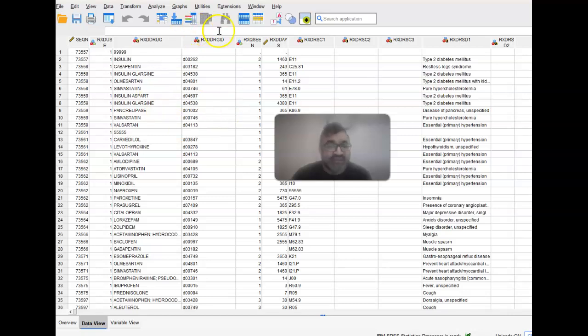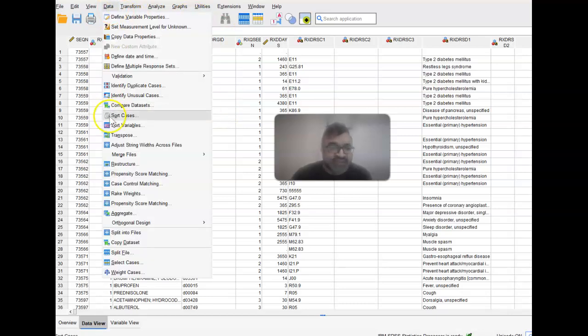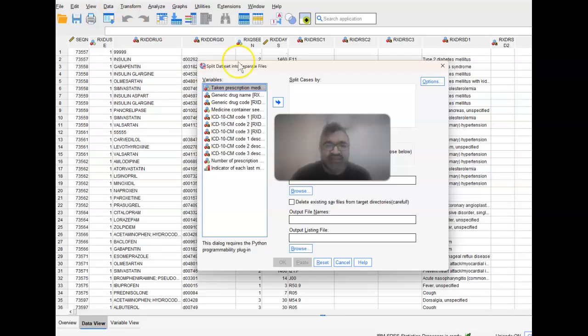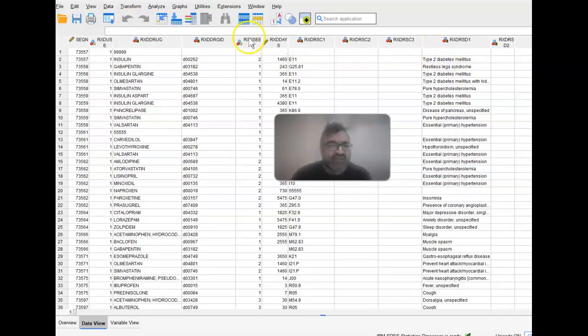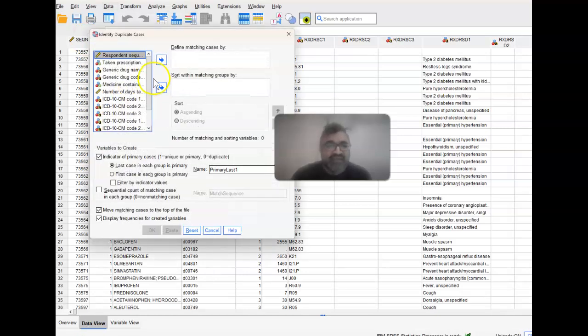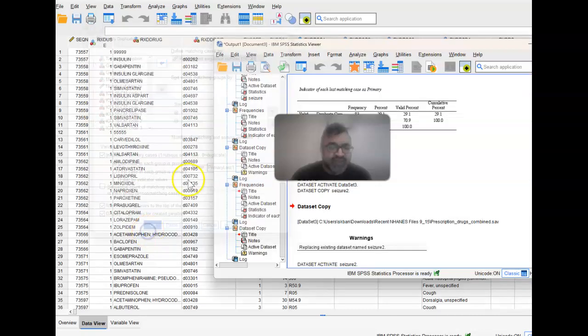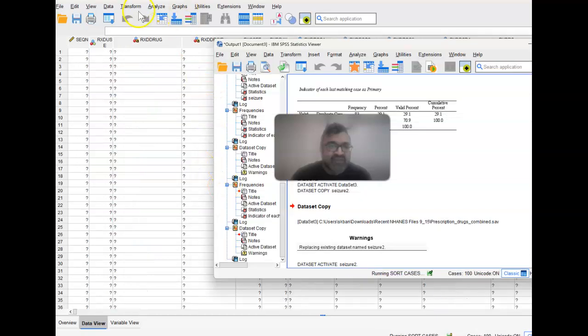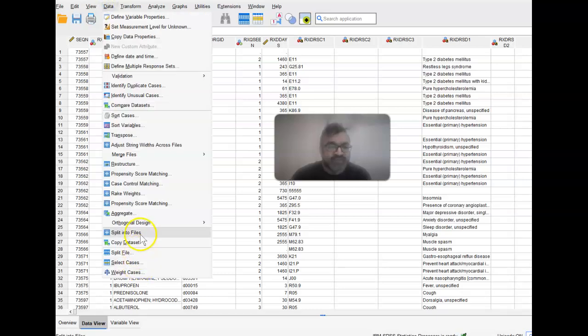Once you have that, you've created a different data set. Let's process this in the same way that we did for the seizure data set. Select cases. Go ahead and identify duplicate cases like we did previously, with the respondent sequence number, and primary last one is the variable that you're using to eliminate duplicates.